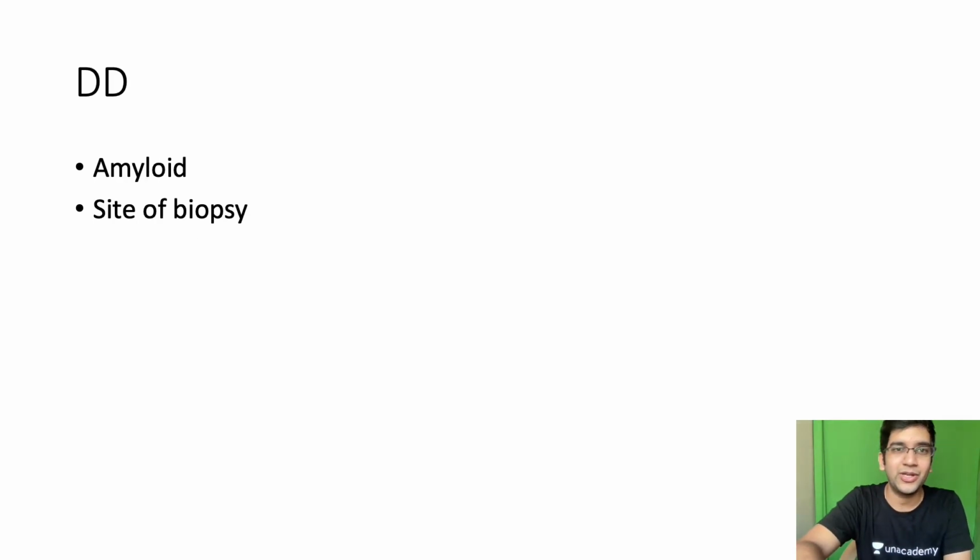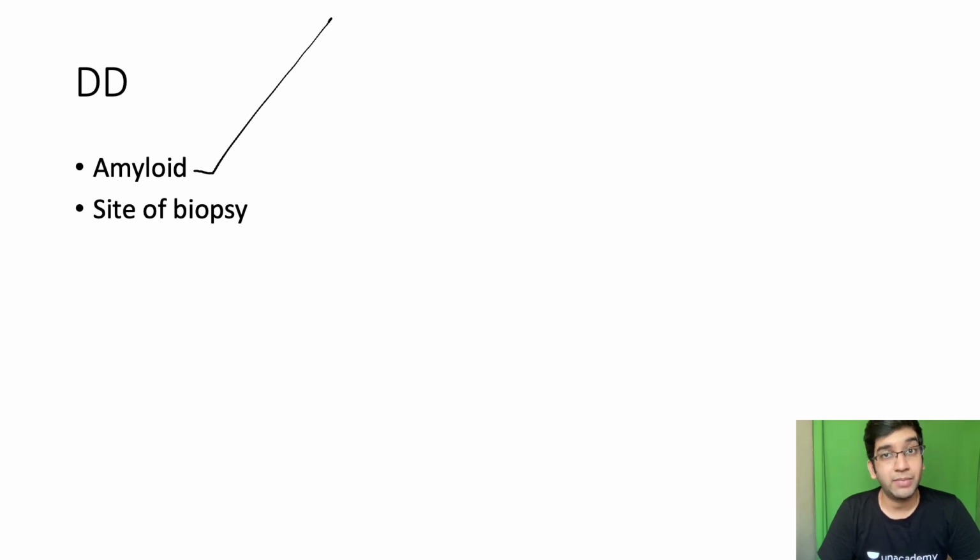I can read your mind, it's amyloid. Some of you must have thought of amyloid in the first instance. Though amyloid will be a little bit denser, will not be so loose like this, amyloid is still a differential diagnosis. If you have amyloidosis in the bone marrow, again, the etiology is not going to be protein energy malnutrition or cancer cachexia or infections. It's going to go to myeloma for sure, right?